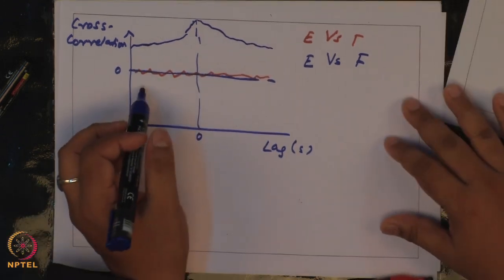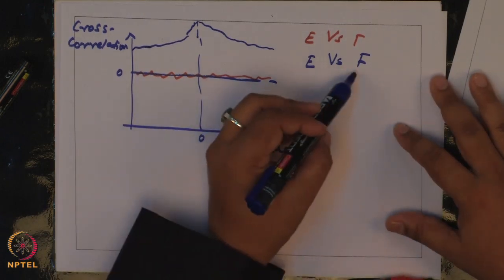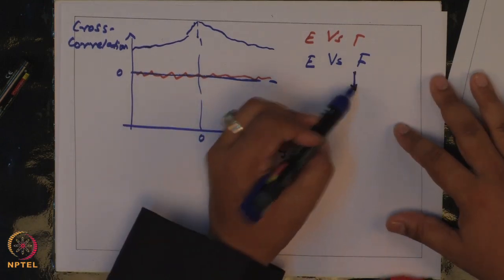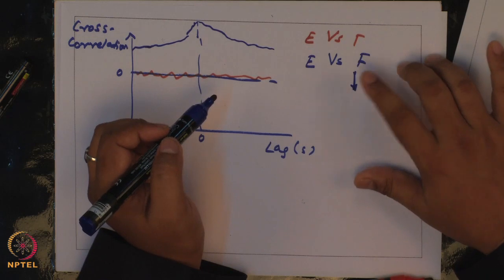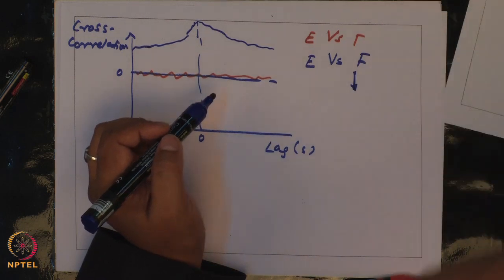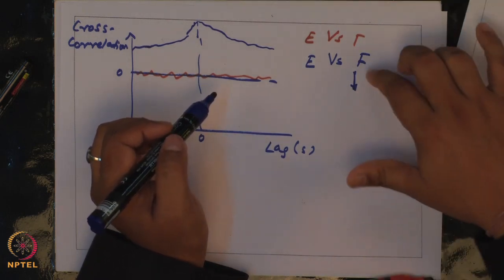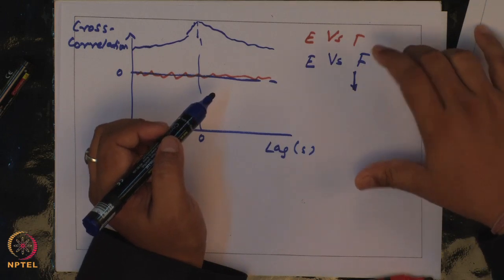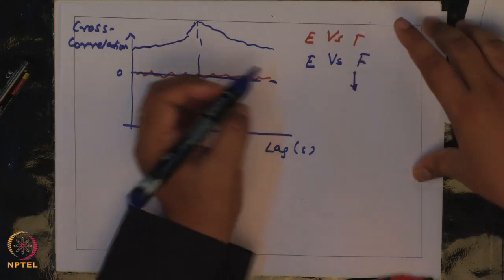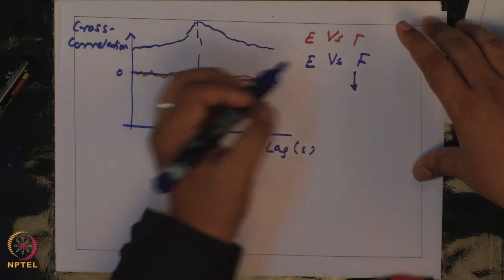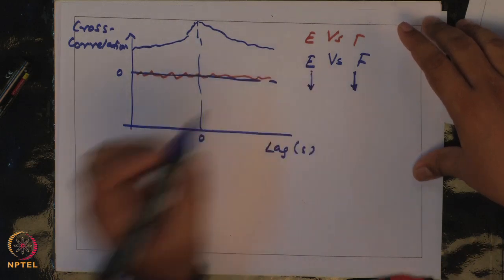In other words, your flow network turnover is mostly negative, because there is no new polymerization. This is negative. And so we are plotting E versus F, E versus flow. Edge displacement is backward.